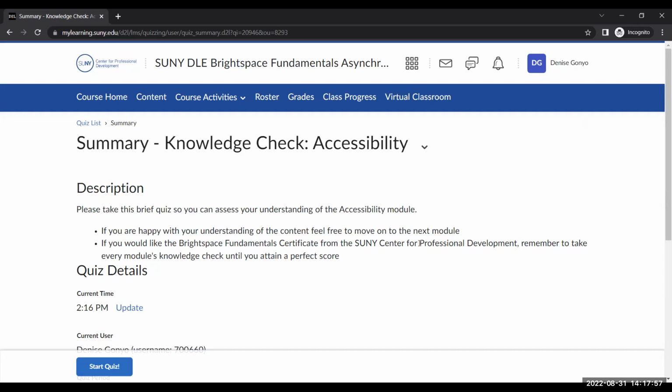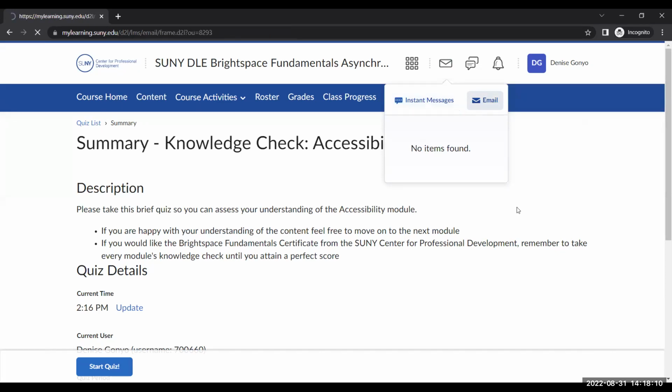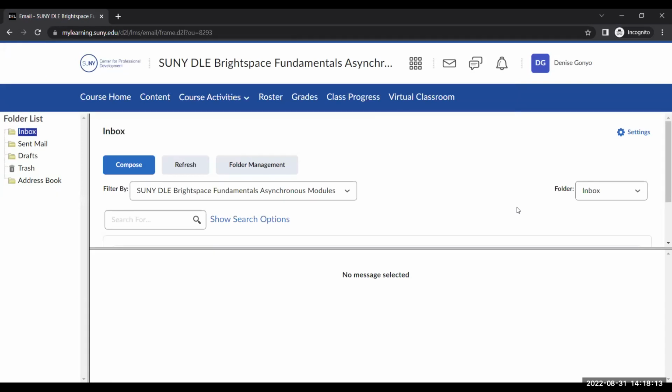Last thing we're going to take a look at is communicating with your instructor or other students. So there are options within Brightspace to both instant message and email. The best practice is to email your instructor, not use instant message. Use the email function to reach out to your instructor with questions about assignments or content, and to request extensions or accommodations where appropriate. You would typically click the compose button and then look up the appropriate person through the address book function. You can also use it to communicate with your classmates.